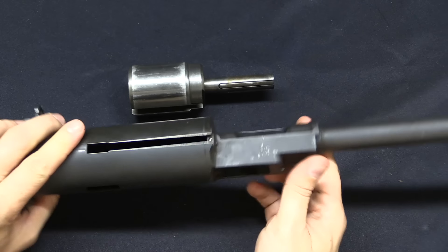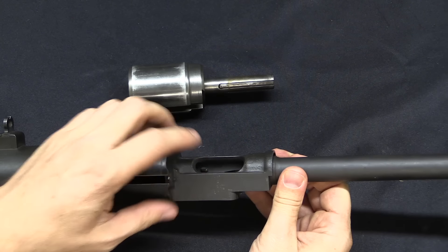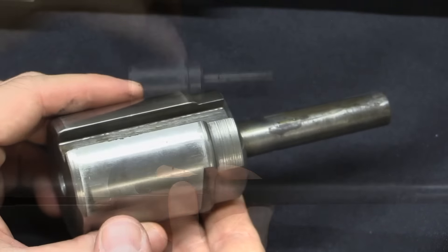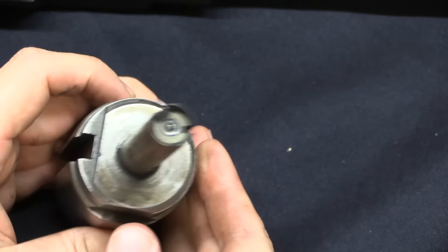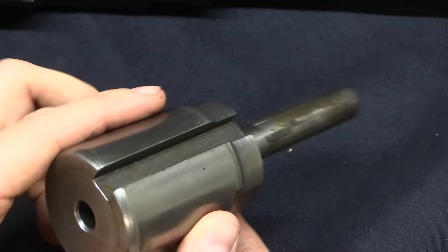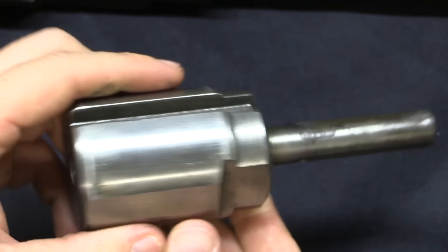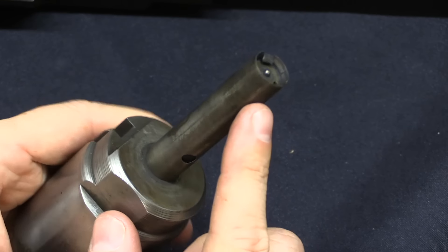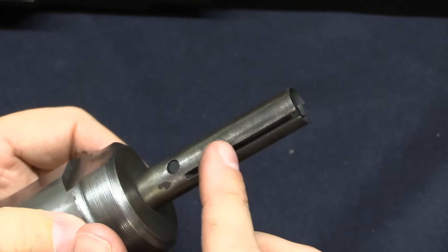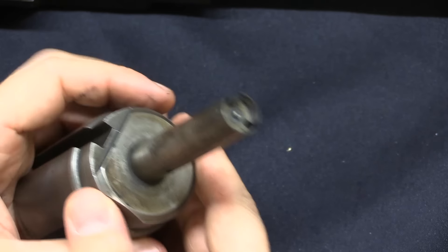You've got your magazine well, and there's a little screw right there that simply holds the ejector in place. There is nothing fancy about this bolt — it is just a great big chunk of metal to act as mass and inertia, with only a small diameter hole for the recoil spring. The front extension of the bolt has the firing pin, extractor, and a track for the ejector. This is a fixed firing pin, so nothing fancy going on there.